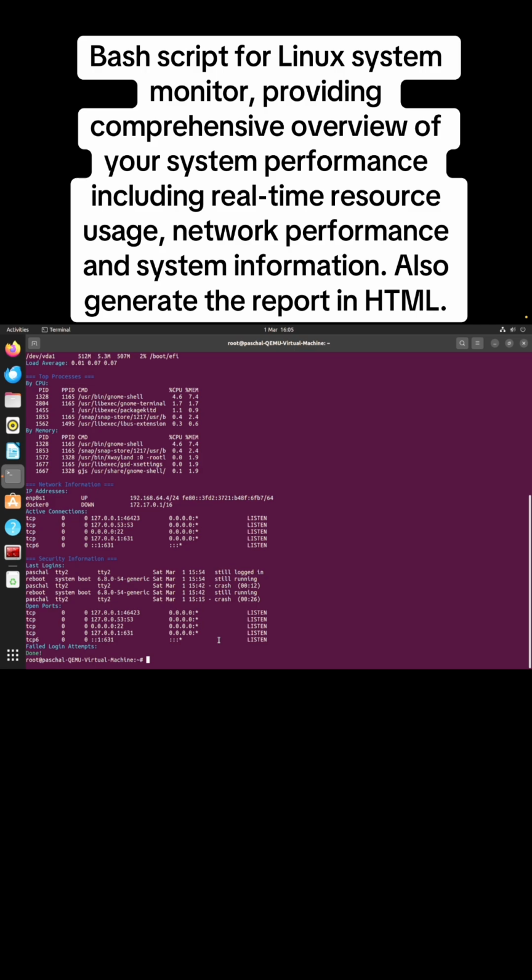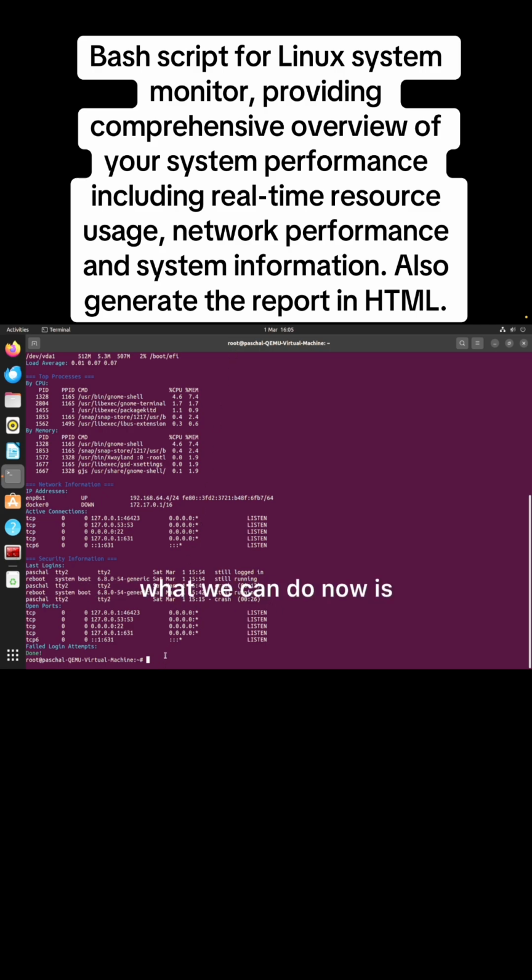Now, after writing this code, if you want the system to generate a report at timed intervals, let's say you want the system to generate a report every 5 seconds, what we can do is, as you can see, we are the root user.